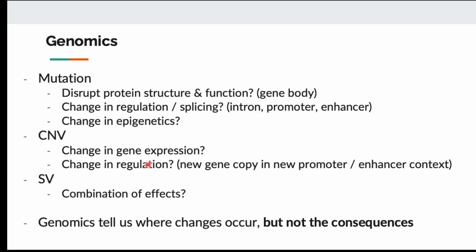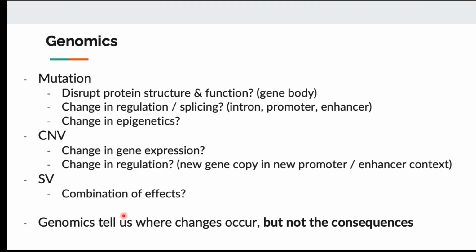And sometimes, when you have a copy number change, the new gene copies don't need to be next to the old copies. Sometimes the new copies can be somewhere else in the chromosome. It can be attached to a new promoter. It can be attached to a new enhancer. So to understand the real effect of copy number variation, you need to compare the copy number variation result with the actual expression activity to understand if these actually change by the mutation.